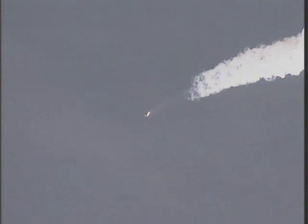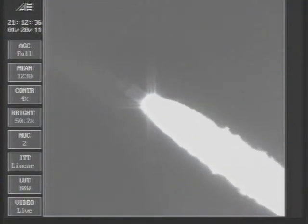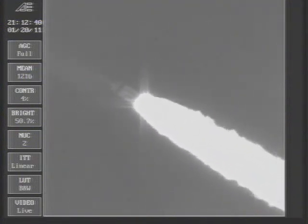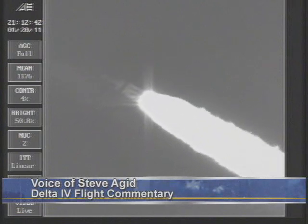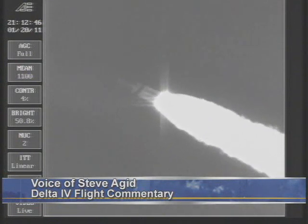Chamber pressures continuing to look good, holding very well in the port and starboard boosters in full thrust mode, and in the core a good chamber pressure level in partial thrust mode. Mission events are occurring very close to expected time. Hydrazine system pressurization has now begun on the second stage, passing two minutes 10 seconds in.